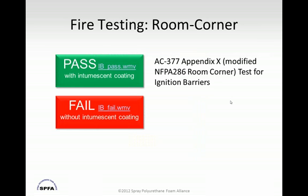So now I guess this is the good part. I'm going to try to show you an example of a fire test that was done on a spray foam product with and without an intumescent coating. And this is actually an NFPA 286 test. It's a modified one. It's set up the same way as a standard NFPA 286. The only difference is that when we did this a number of years ago, we showed that a piece of quarter-inch plywood over spray foam will flame out in about 4 minutes and 18 seconds.